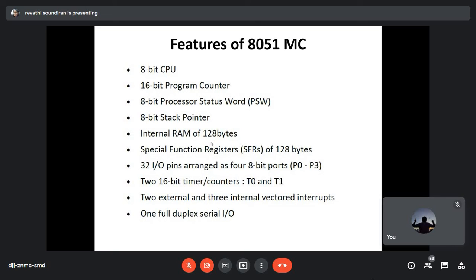Then you have something called the program status word. First, the 16-bit program counter is a 16-bit register giving the address of the next instruction to be executed in the program. Yes. After that you have the program status word.